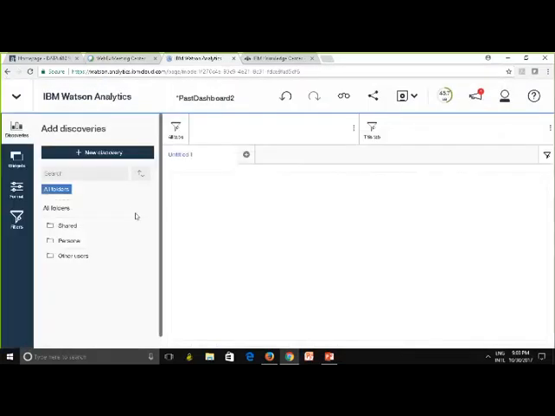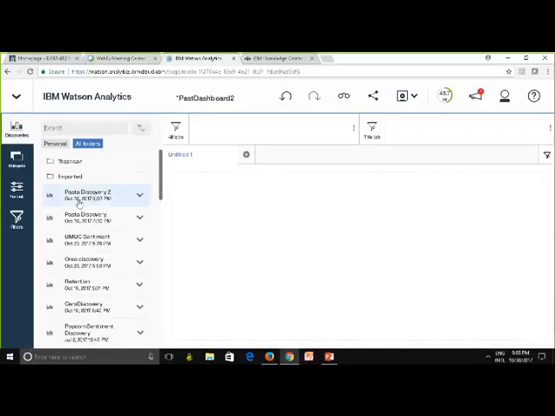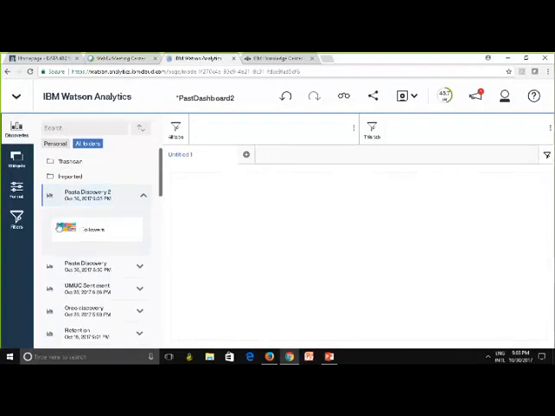And now what I have to do is I need to go to the personal, and I'm going to find my pasta discovery. Even though I have only one tab, it does not matter. I still have to click on the arrow here. There we go.